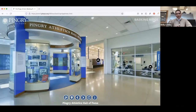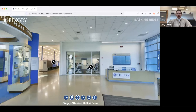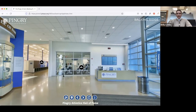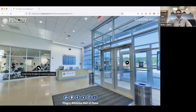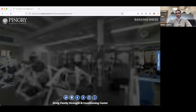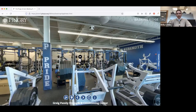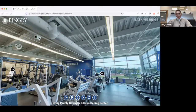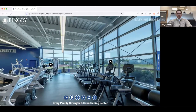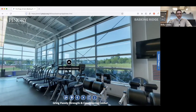But Jared was wonderful to work with, and I was just blown away. I shopped around many different vendors looking for a 360 tour, and in terms of the quality of these 360 photos, the other vendors that I looked at didn't really compare. I mean, these photos, even on a screen share where the resolution is a little bit grainier, they still look fantastic. So when you go check out the real thing on the direct link, you'd be even more impressed.